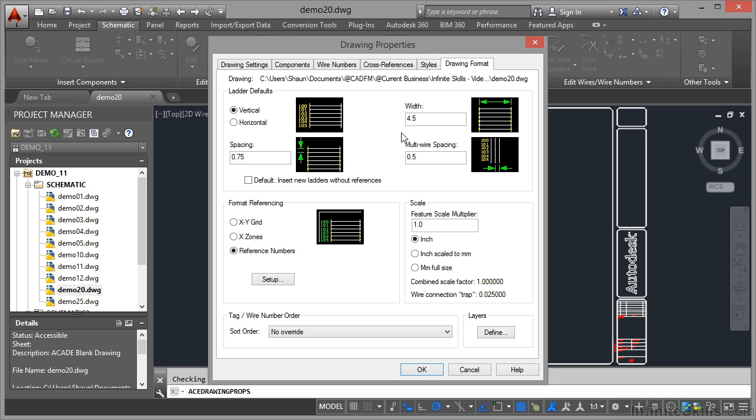The difference being is that your ladder defaults for a project can be set to be the default for every project drawing. If you do need to edit one for a specific drawing, you go into your drawing properties and set up individual ladder defaults. So there's lots of different ways of editing the actual ladder when you bring it into an AutoCAD electrical drawing. I'm not going to make any changes there.